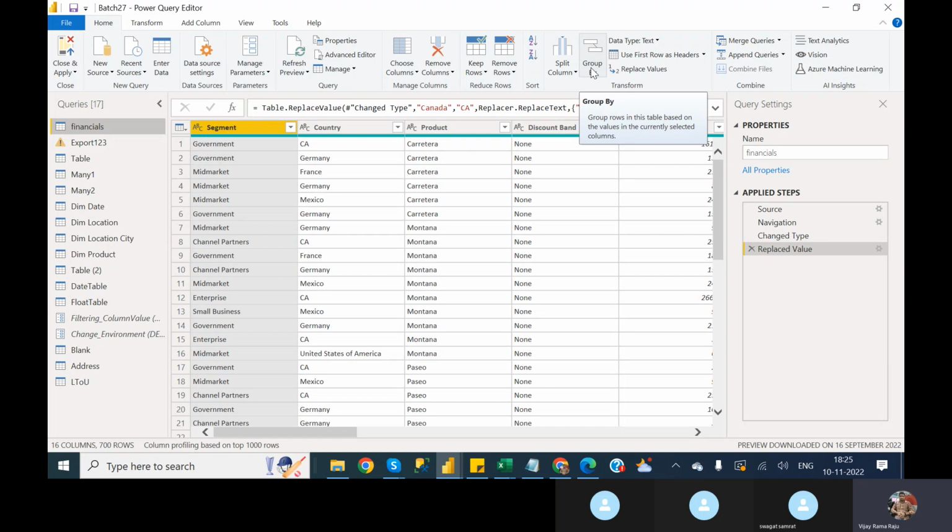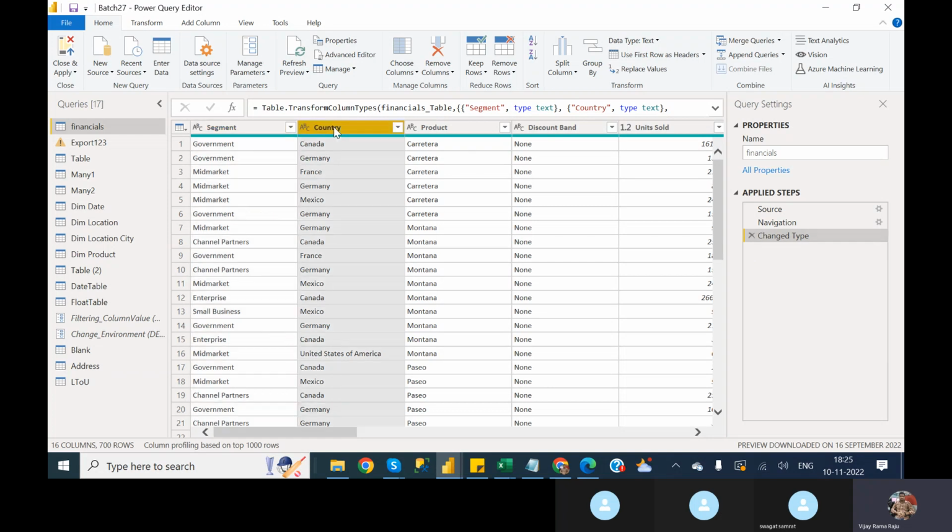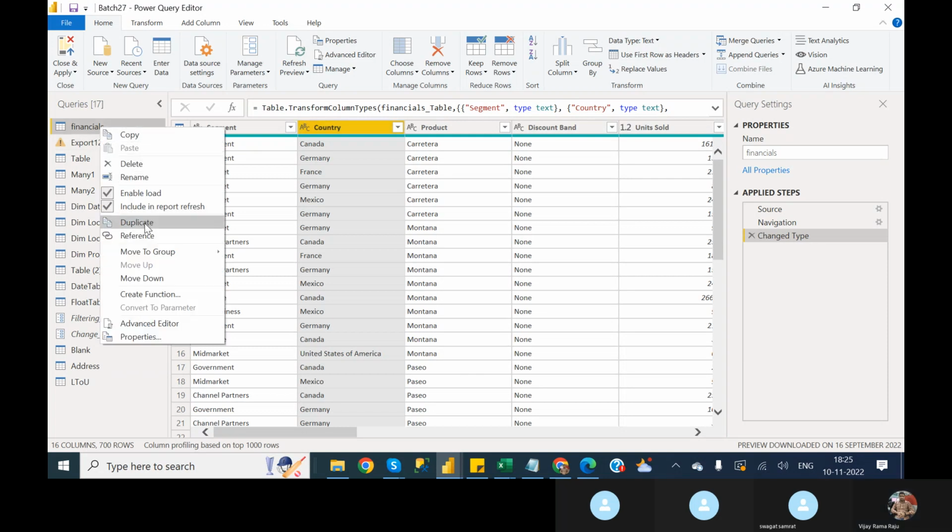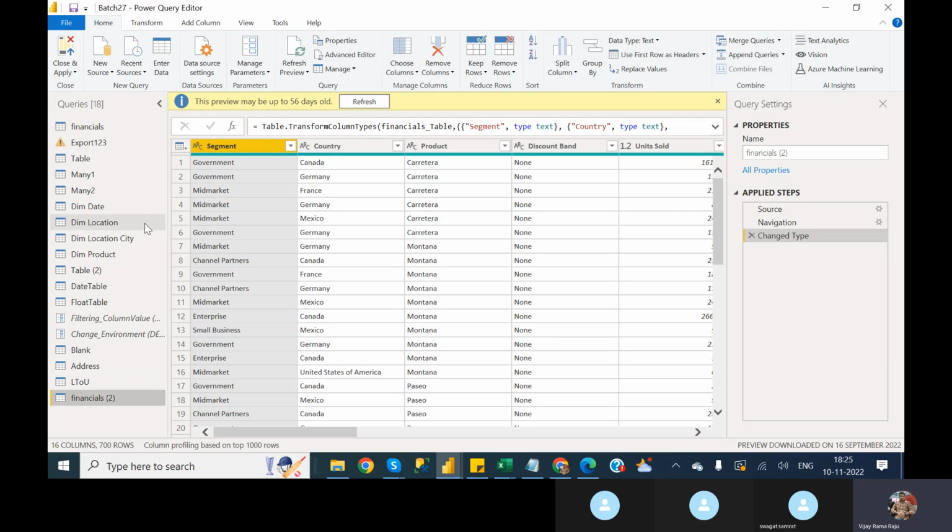Let's see how group by works. Suppose I want to see country wise total sales. Then what I need to do is take a duplicate of this data set, and apply the group by option in the duplicate data set.